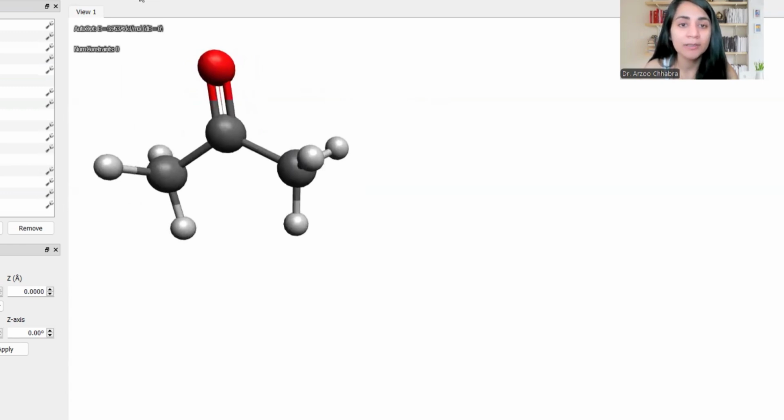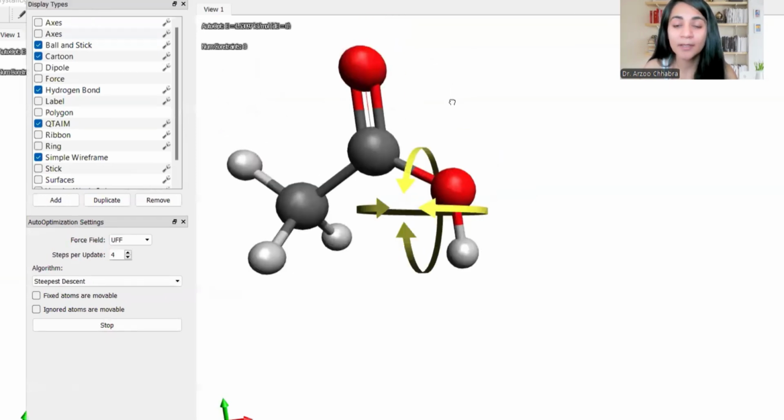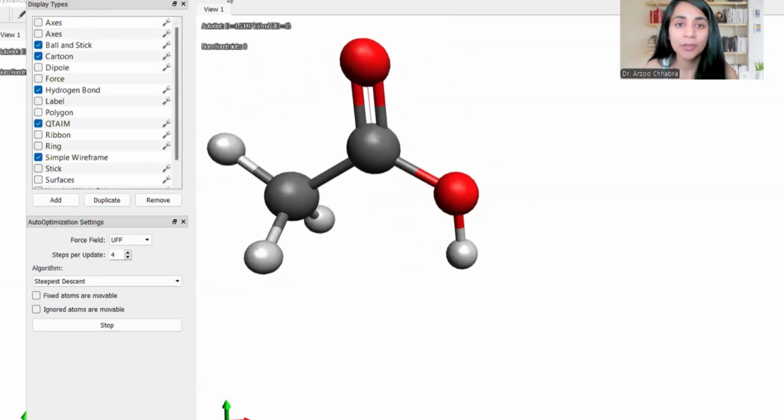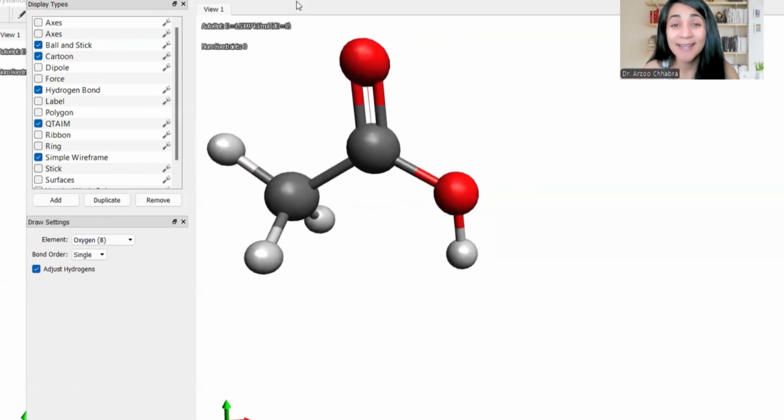Okay, now let's look at this other molecule, where onto the C double bond O, now, if one of the H of that aldehyde is actually replaced by an OH, right? So one of the H is now actually an OH. So this is also an O and the H. And now this compound is called a carboxylic acid, right?